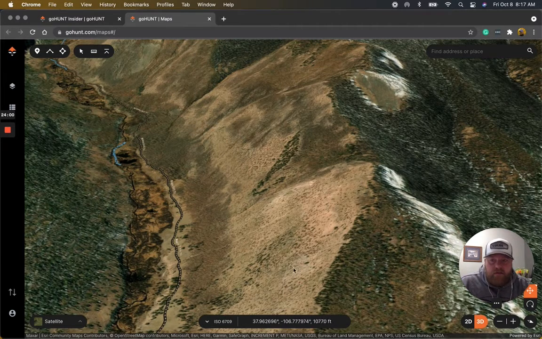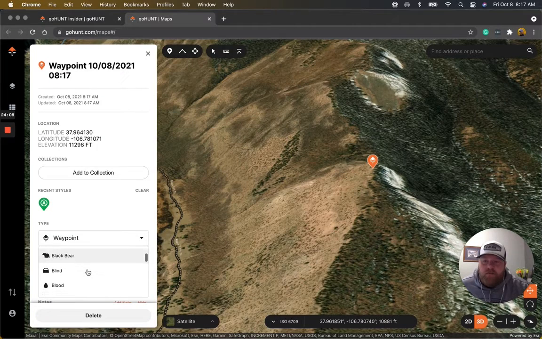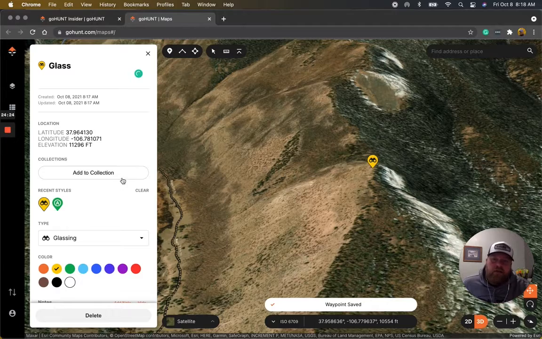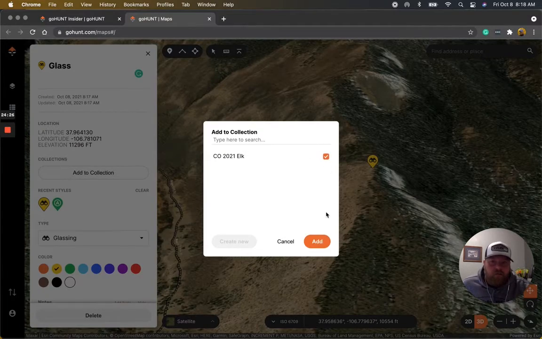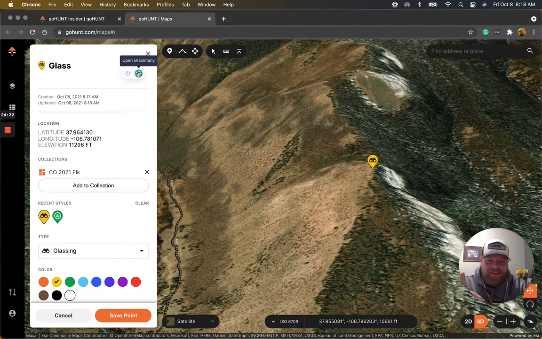It's going to give me an advantage point. So again, I start dropping waypoints anytime. Again, I'm going to add these all into this one collection, keep them organized. Right now I'm in a test account, so none of my existing waypoints show. For all the hunts that I've got planned this fall and in past years, I've got these collections set up, or these folders set up for every individual hunt that I've got, and I break them out by year.